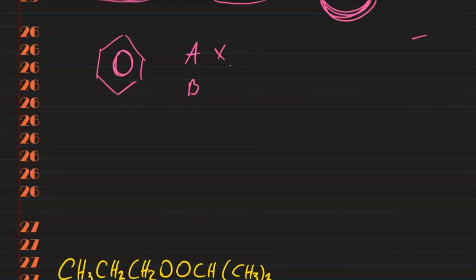B, alternate single and double bonds, and it's planar. I'm not sure about that. If you use this model, it doesn't have alternate single double bonds. It has 1.5 bonds all the way around on average. And if you use this model, then it does have single and double alternate carbon-carbon bonds. So that depends on what model they're talking about. I don't know the answer to that one. Might be right, might not be. Let's look at the others.